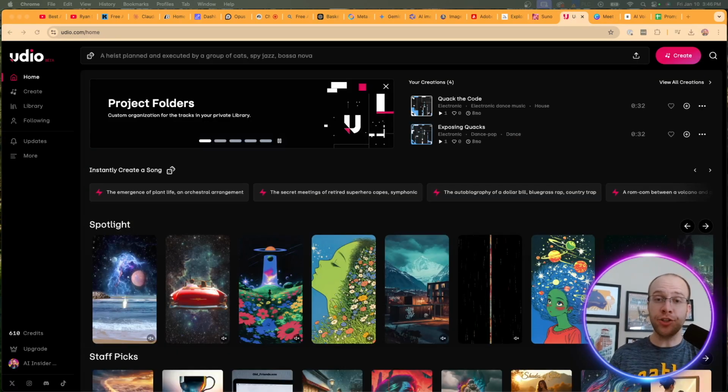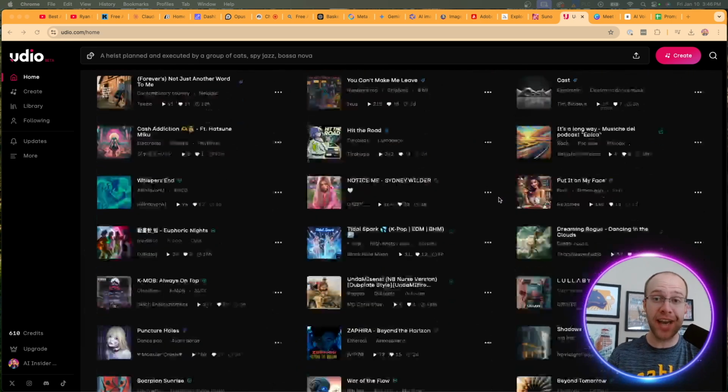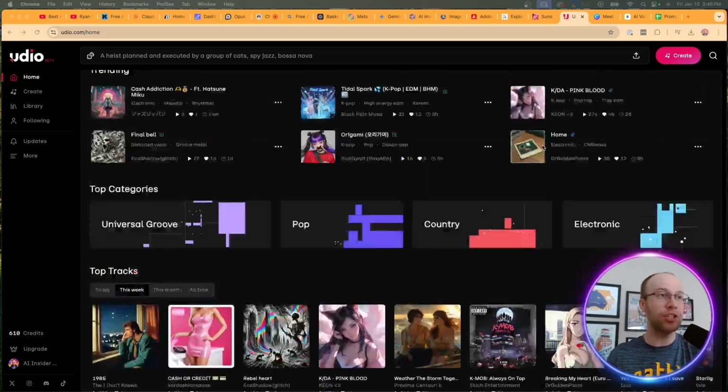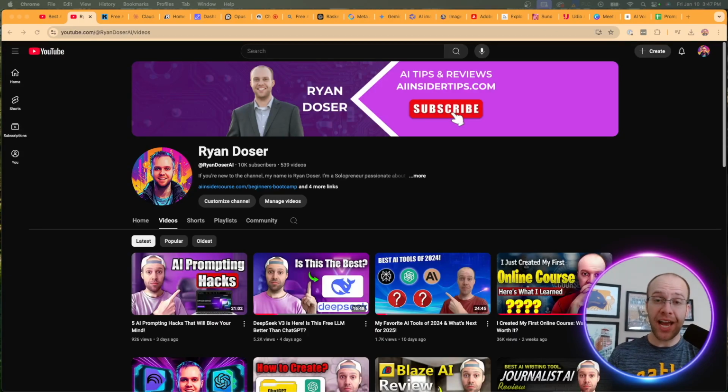And in addition to Suno, another AI tool for audio that you can explore is called Udio. So Suno and Udio are kind of the top two players when it comes to AI music generation. Again, these are just some bonus options where if you're interested in creating AI audio, AI music, just some things that you can explore, as these are 100% free to use. So those are some of my favorite AI tools that I use all the time for content creation.